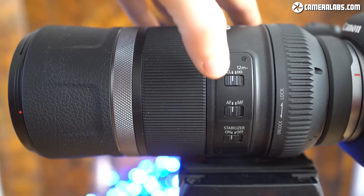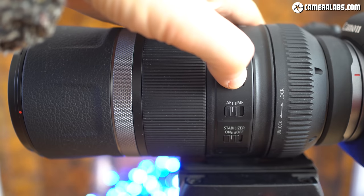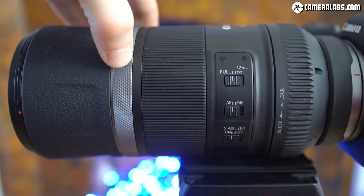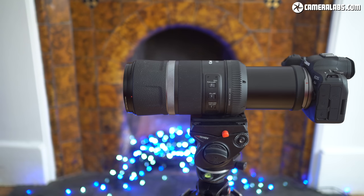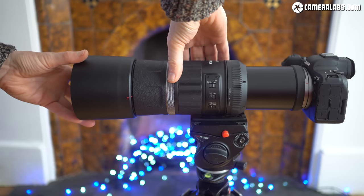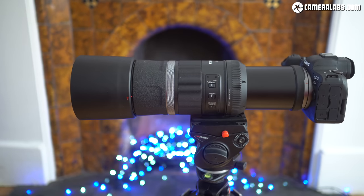In terms of controls, there's a switch to limit the focus to 12m, a wide manual focusing ring, and the RF clickable custom ring at the end. Now, it's not an L lens, but Canon still supplies a substantial lens hood and the filter thread is 82mm. Oh, and the closest focusing distance on this model is 4.5m.